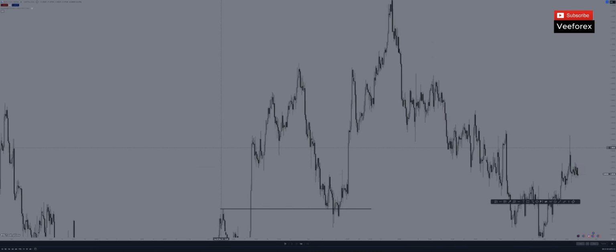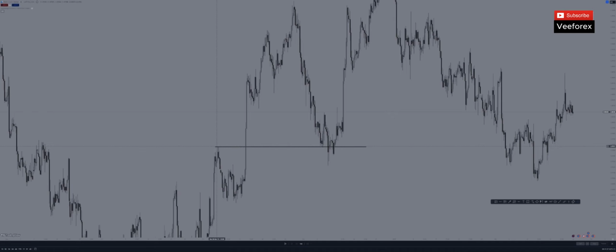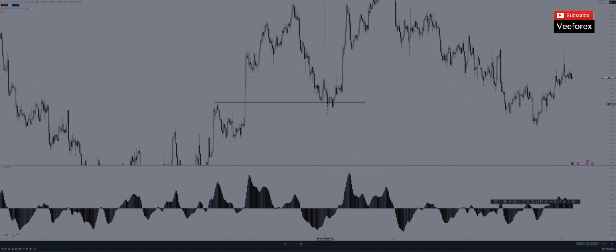Let me take this indicator off first. Price has retested this level, and then you can see price pulling up already, going up aggressively. But people get stopped out by this drop before this massive pull up. But with the help of this indicator, you actually know when to get in. Now, look at price. When price gets to that point, you can see that our indicator also gets low, as in the momentum is low, but we want to see a divergence, a disagreement between the chart and the indicator.